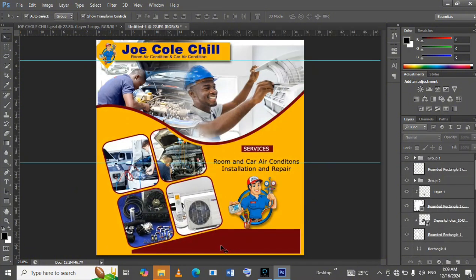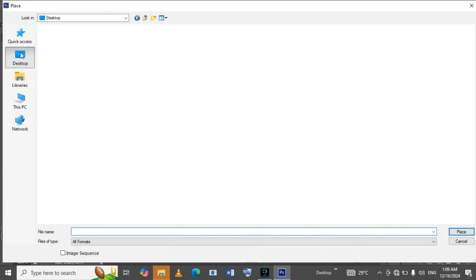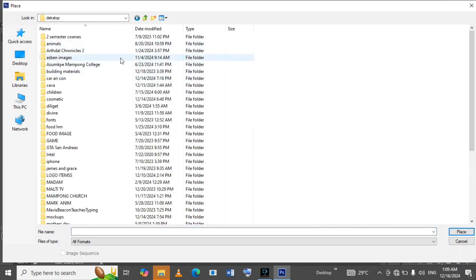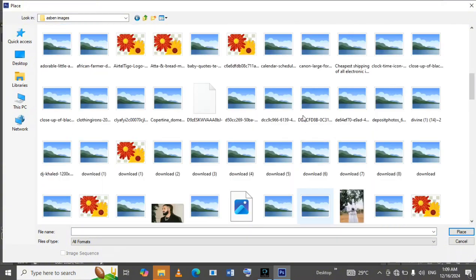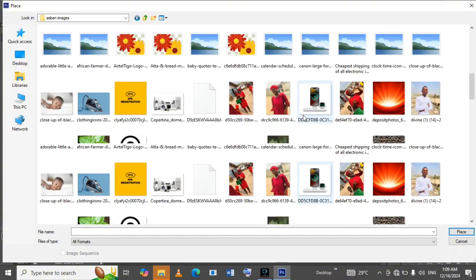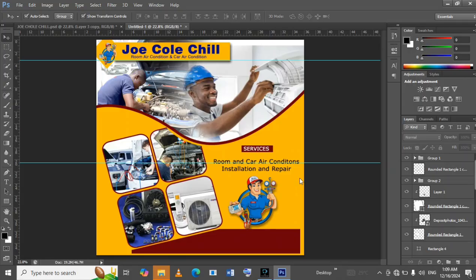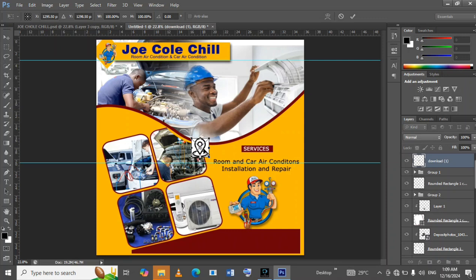So now I'm going to add my phone shape and type the numbers. After that, I'll type the location pictures to that. So come to place, you press the logo shape. I'll search for my pictures. This is the shape. So this is the location shape. Click on it. Then when you get it on top of here, you see there is a background shape.